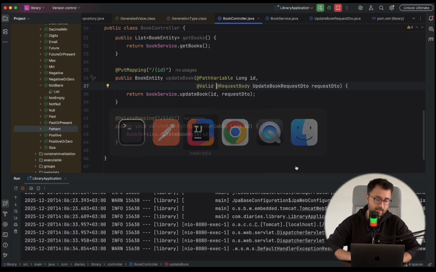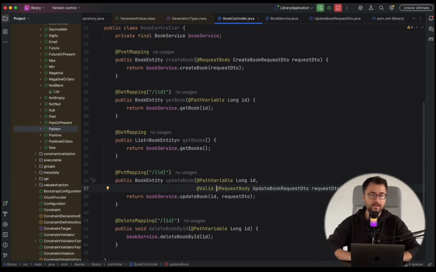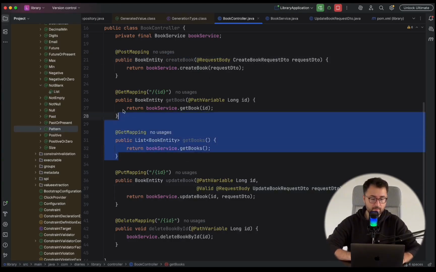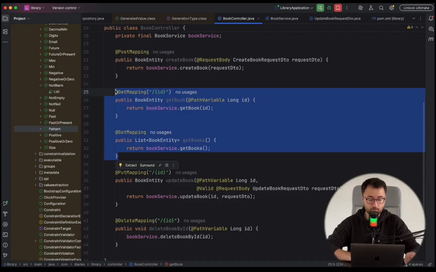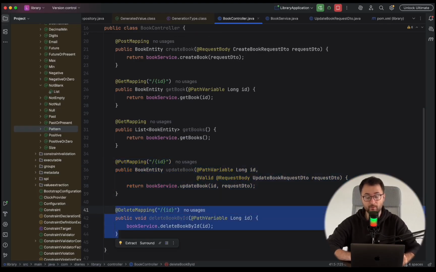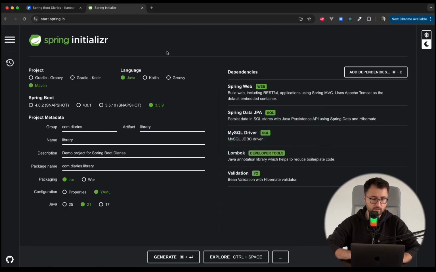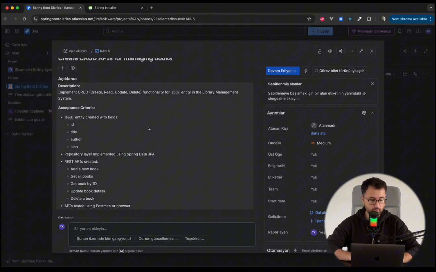And by that, all of our Java methods that are going to serve us as APIs, as endpoints, as entry points to our backend application, are actually complete now. We have the creation API, we have the APIs that are related to read operations, we have the update operation, and finally we have the delete operation, which is again called CRUD if you take the initials of these HTTP verbs. So I'm going to go back to the Jira task just to make sure that we don't miss anything.